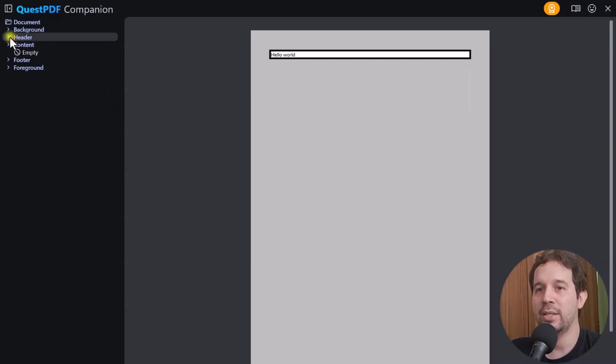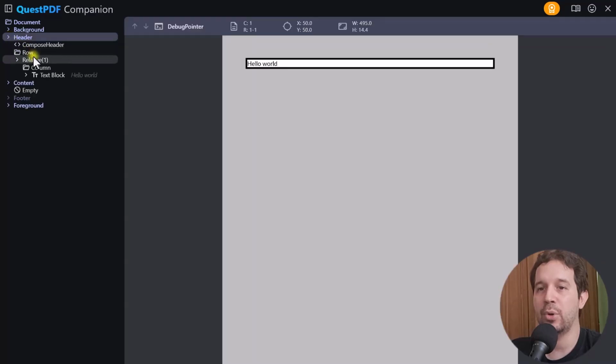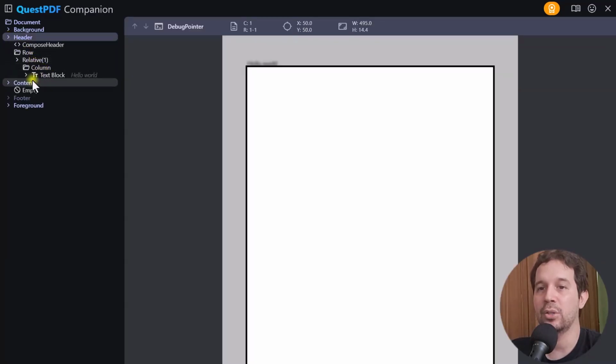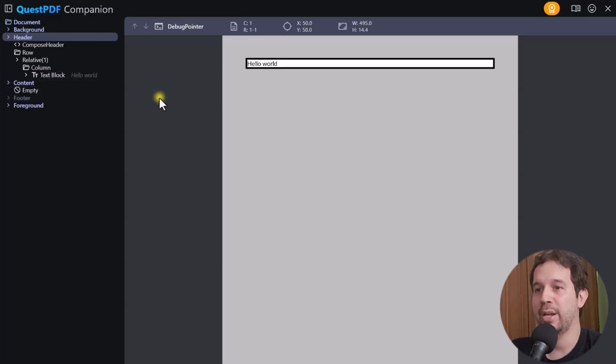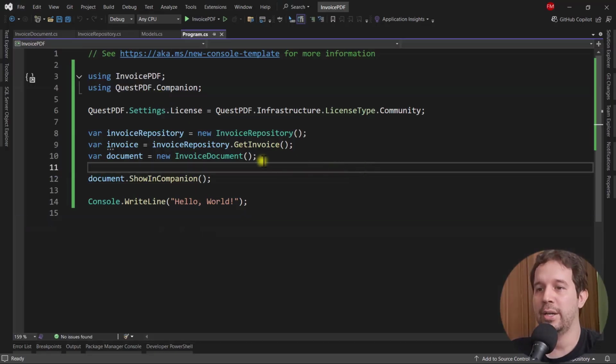And as you can see, the header gets focus in the PDF so that we can explore the content of the header, but also of the content and then of the footer. So as you can see, we can traverse through all of the elements of our PDF, which is actually very, very useful when you're dealing with a complex PDF. So now that this hello world works, let's come back here and let's continue.